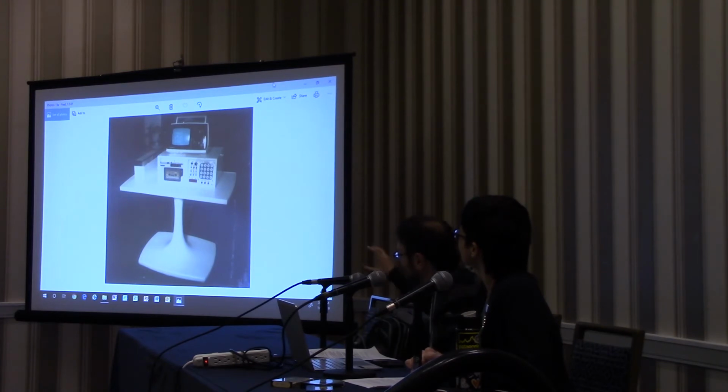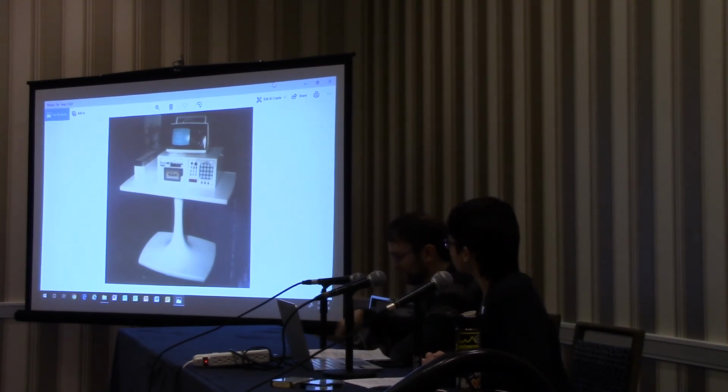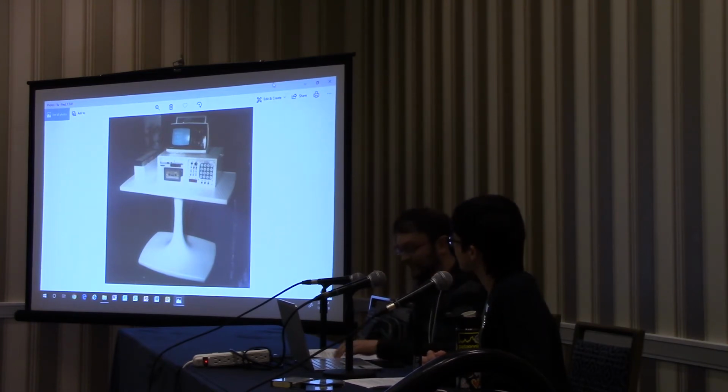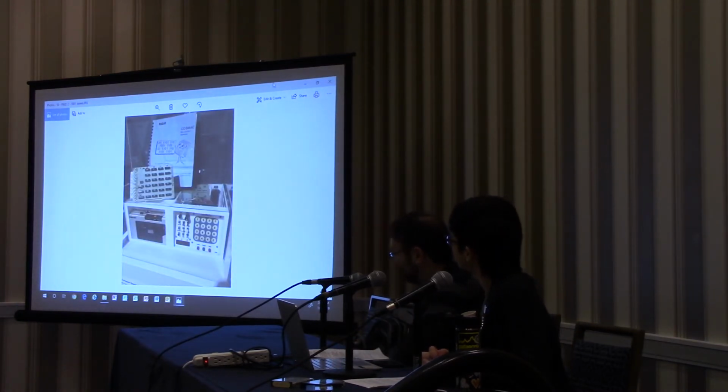So this is one of the later Fred prototypes. Eventually, they were able to start compressing the internals of the system, which were just made out of transistors. They were able to compress it down to a two-chip microprocessor called the 1801. This was one of the test units that they had them in. This is actually in the MAGFest Museum. Here's a more recent picture of it. It still exists.